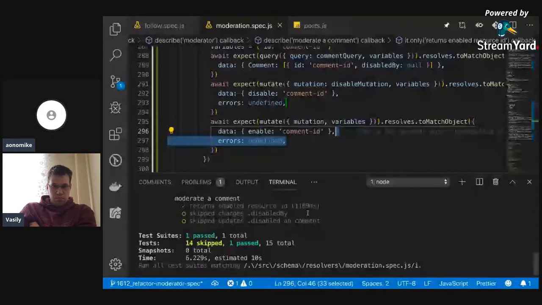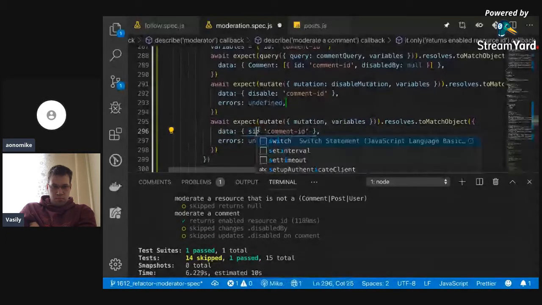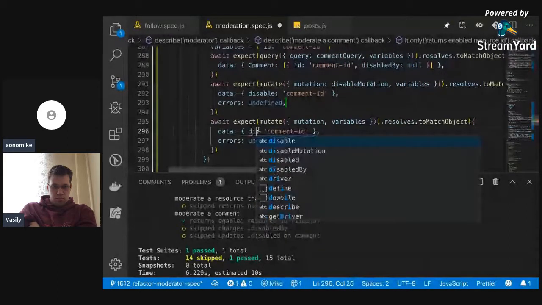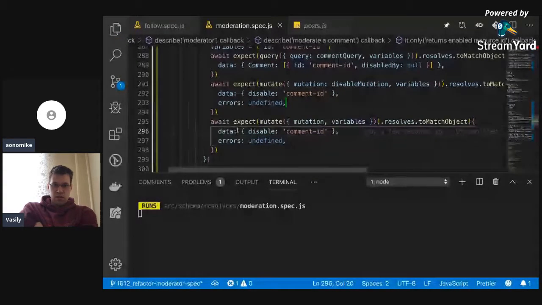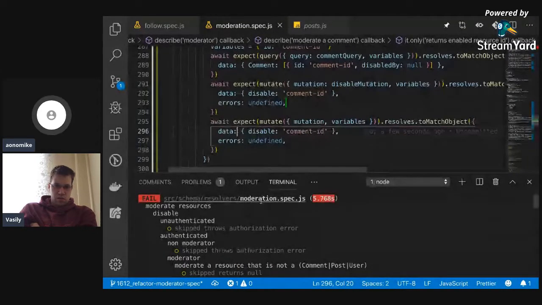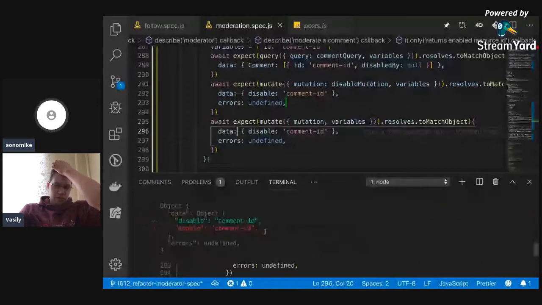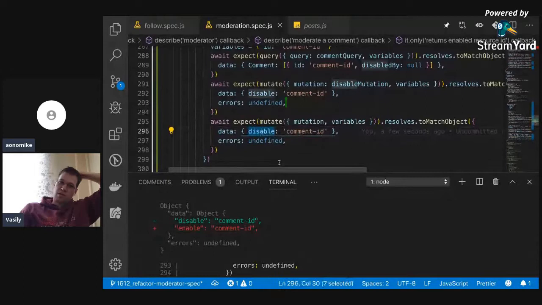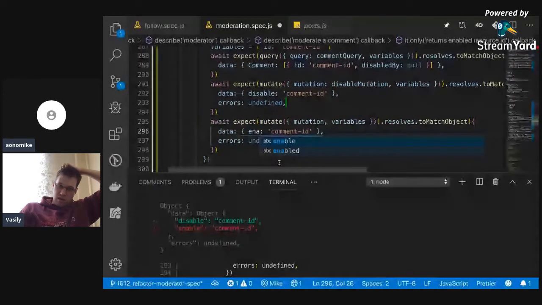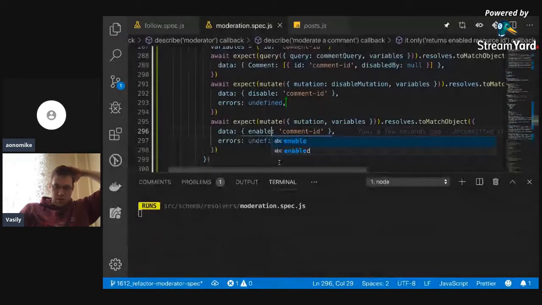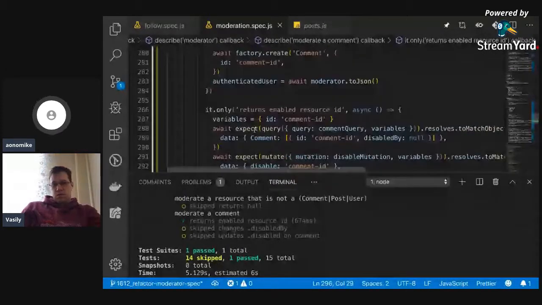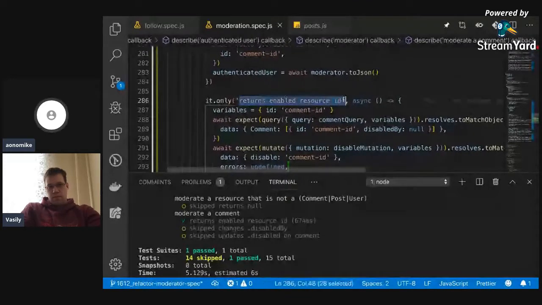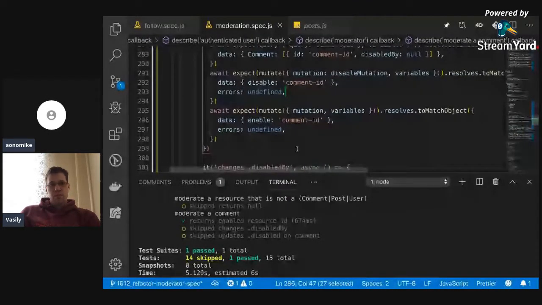Why does it pass both ways? Like when I have this as disabled. Maybe you should wait a little bit because I'm not sure when the tests finish. Oh yeah, this fails. Because this fails, I feel like it was time saved when the mutation was to disable mutation. Okay. Nice. Good. So yeah, very nice. Now at least that was the scope of this test. It returns the enable ID.